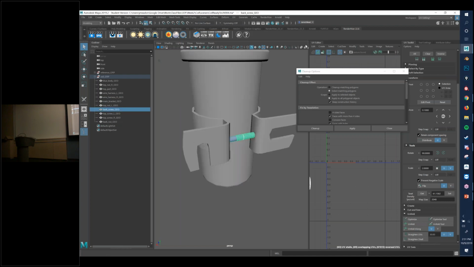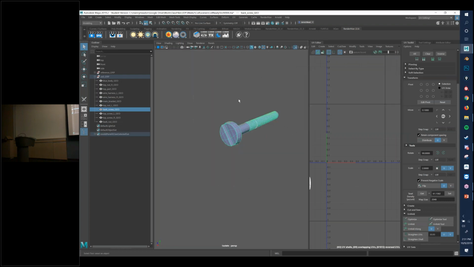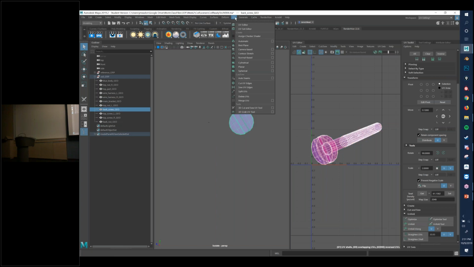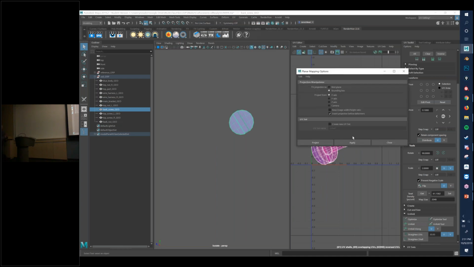Reset UV. So we can go right here, go to UVs, and I like to do camera projection. The reason why I don't like doing planar projection is because, go right here, planar, and X. It just collapses way too much stuff down onto itself, and you can kind of lose track of where everything is.